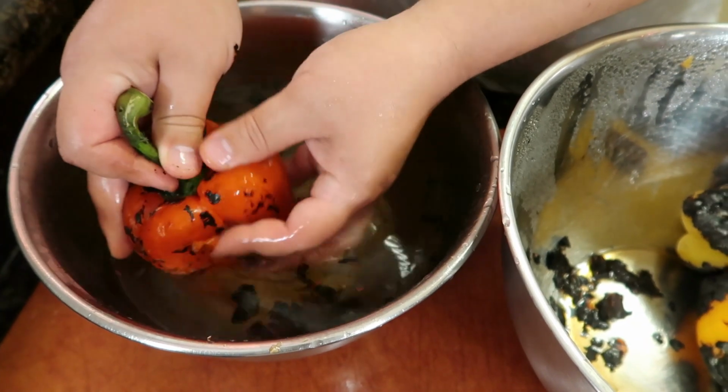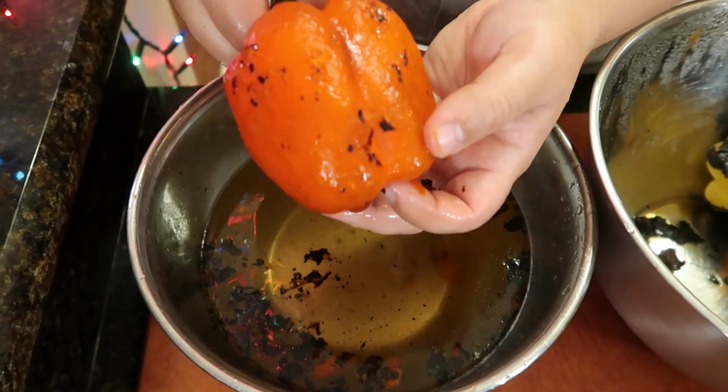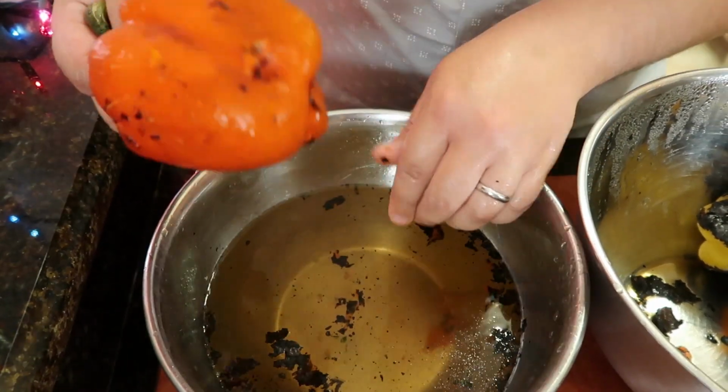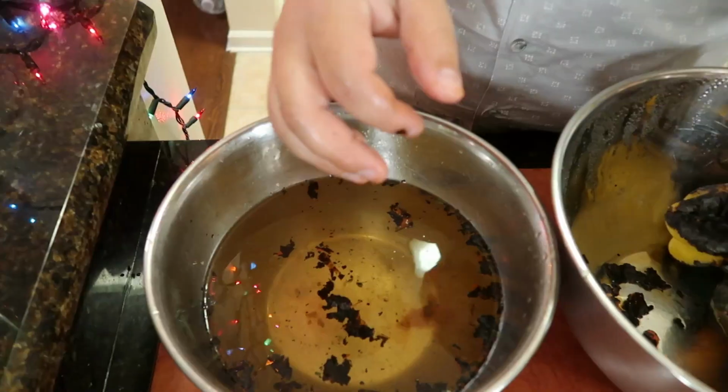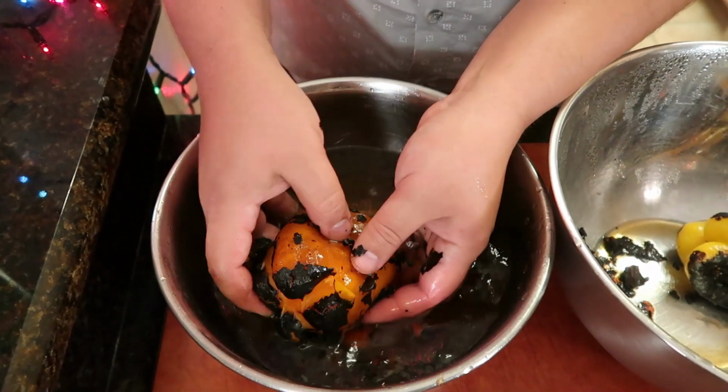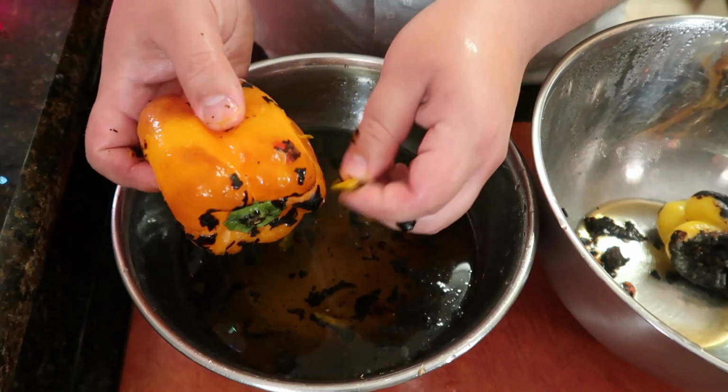You don't have to get all of it, that's perfectly fine. And that's just about exactly what you want to see. Little bits of charring are okay, but for the most part, it's all in the water. And now just repeat that with all your peppers. Squeeze it off as you run your fingers through the skin.